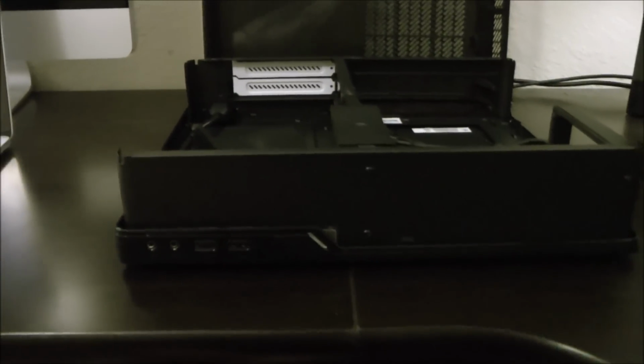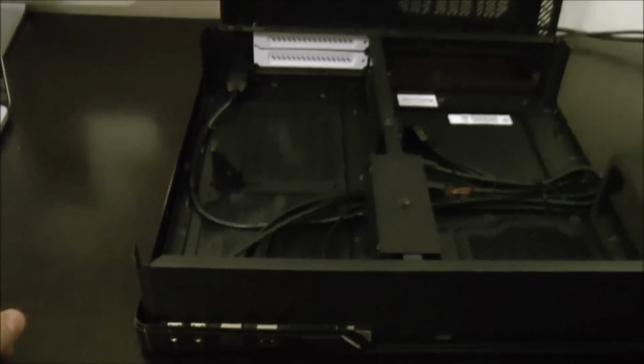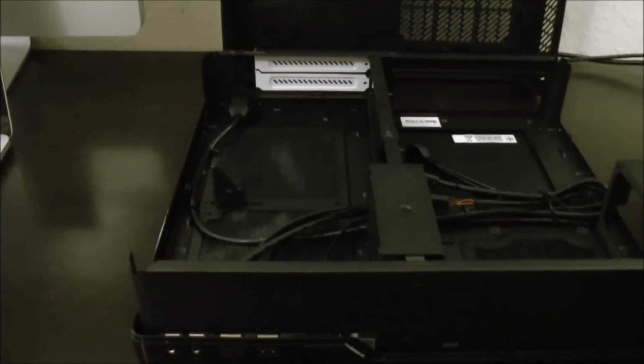It does get pretty loud. It's one thing I don't like about it. I think one of the main reasons it gets louder for me is because this graphics card has 3 fans, and those fans are right next to this vent here. If it was 2 fans, it may be a little bit quieter, but having the 3 fans right next to the vent, I think it makes it a little bit louder.